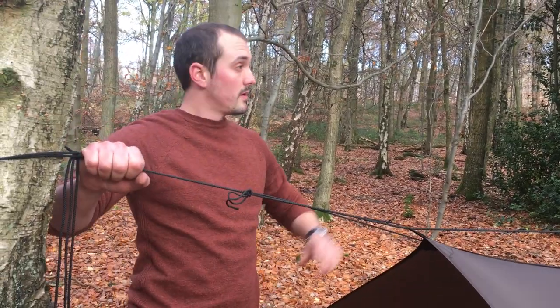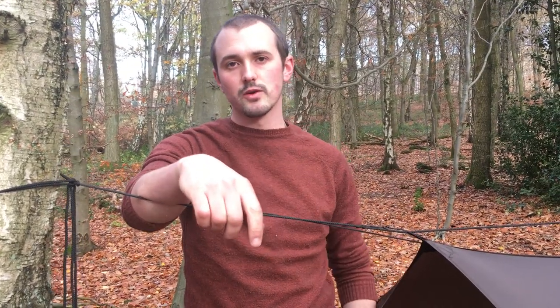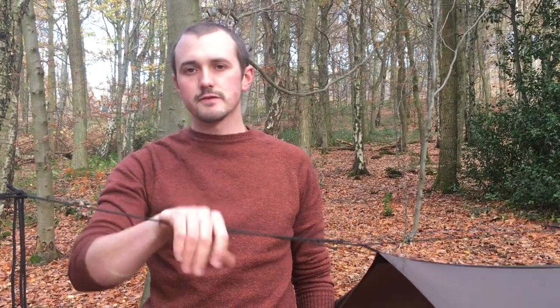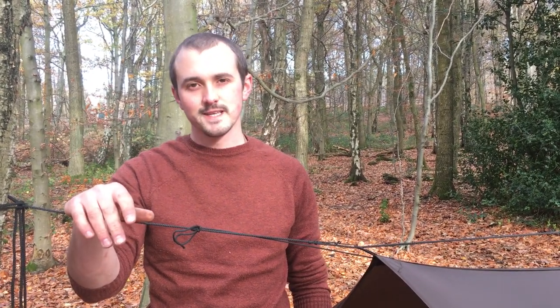So that's how we set the tarp up: the Yvenk hitch on one side, the taut tarp hitch on the other side, and the adjustable guy line hitch in the corners. All these knots are also on my blog with individual articles. If this video is a little too quick or you work better from pictures and text, each knot is a standalone article. Go to howbushcraft.com, look at the blog, and you'll be able to see how to tie each one of these knots step by step. Thanks very much.